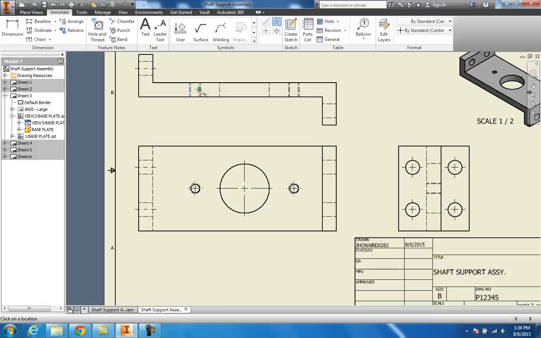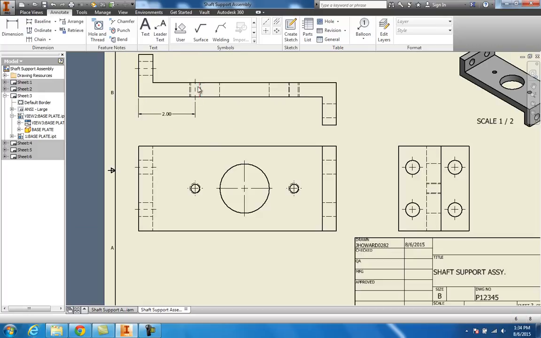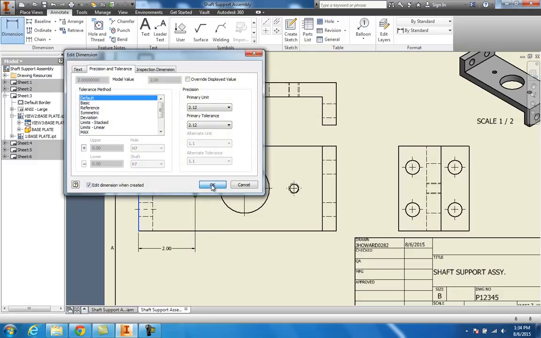I want to put my center mark in there. Don't come up here and dimension, don't try to dimension it like that. You all see that? Don't try to put it in there like that. You want to dimension it where you can see the actual circle, if at all possible.